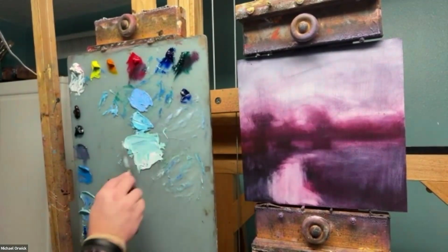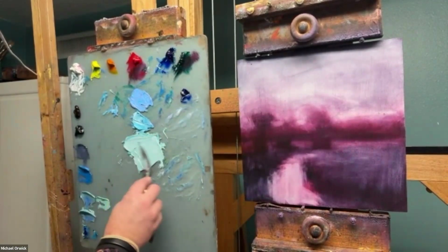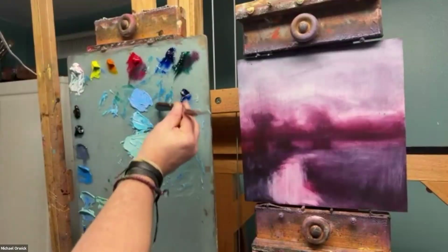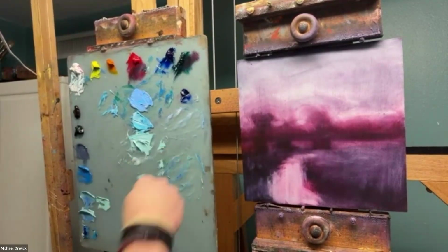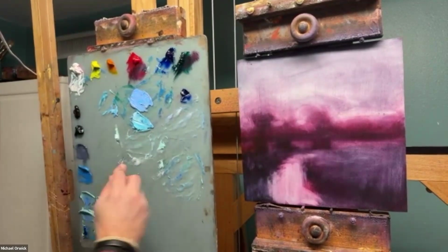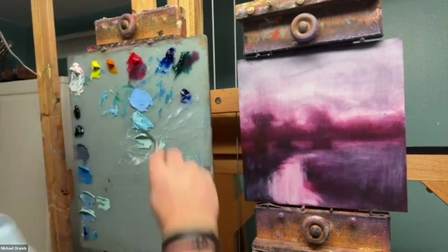The sky was purple this morning. Nice. All right. See, now this transition feels much better, right? I hope. We'll see. Can't really know until I get it up on the easel, but I'm going to clean up some of this space. I also find it's a lot easier to dip my brushes into the paint when I get them into a pile. All right, so just clean my palette knife in between.